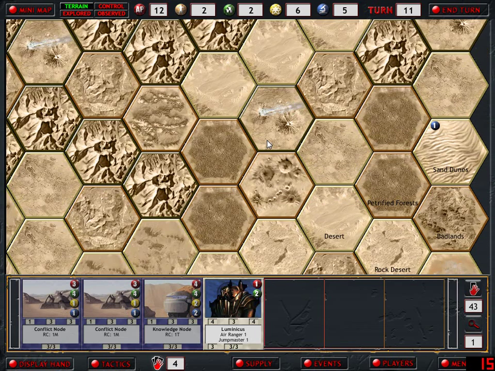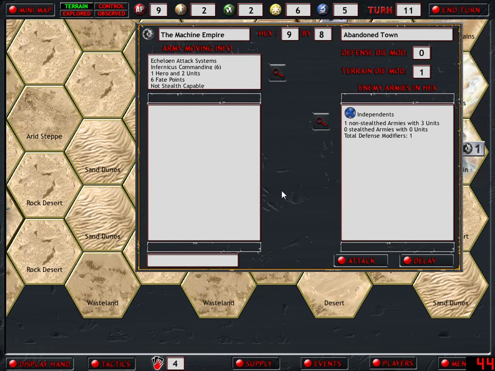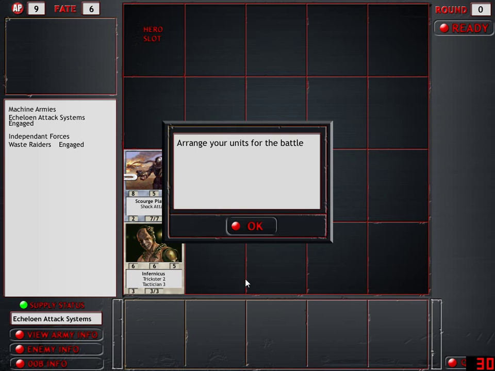I'm bidding a lot of resources because I like to go first, because I would like to draw a lot of cards to get my hand full and get more units in play. But I also need whatever's in here, so we're going to do that right now. So Echelon Attack Systems is going to move into this location, and we're going to do this right away.